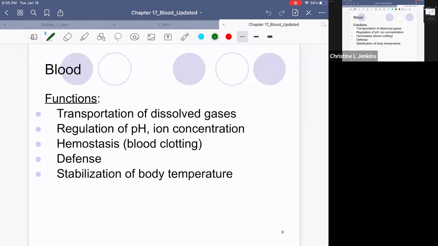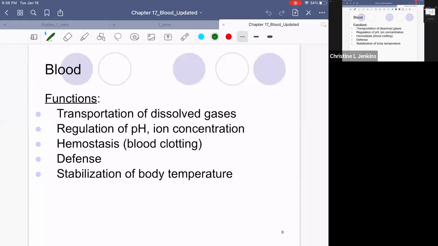Okay. But the blood doesn't just do transportation. The blood has to be a certain pH, right? We got to keep the blood a certain pH, which we already established, 7.35 to 7.45. So we really work hard to keep the blood the proper pH so it can transport all these things. Because some of the things that we're transporting are sensitive. If the pH is too acidic, it will denature the enzymes and they will break down, they won't work. The blood can also help us regulate ion concentration, potassium, sodium.